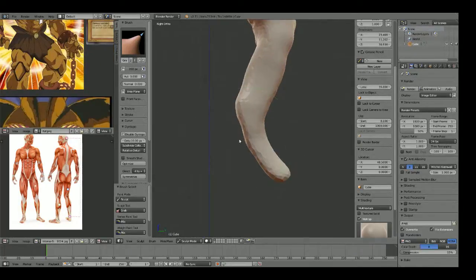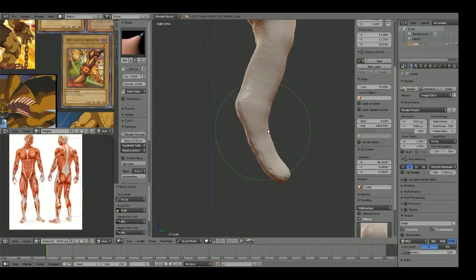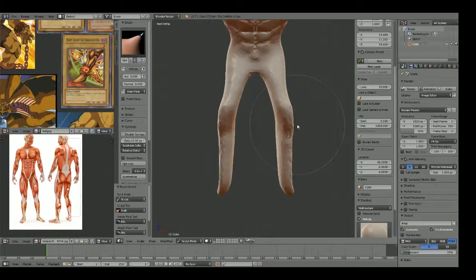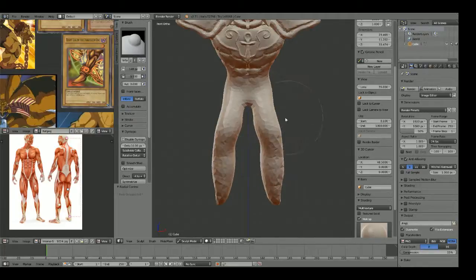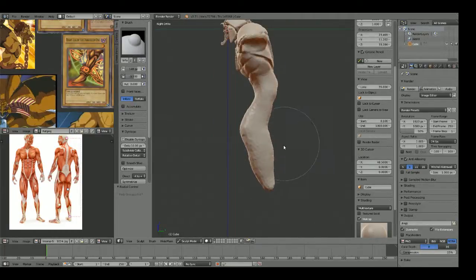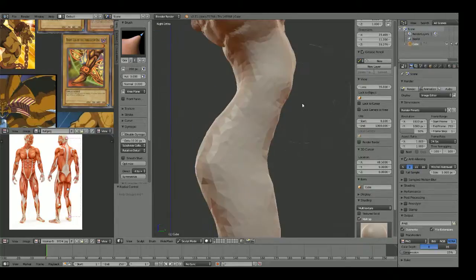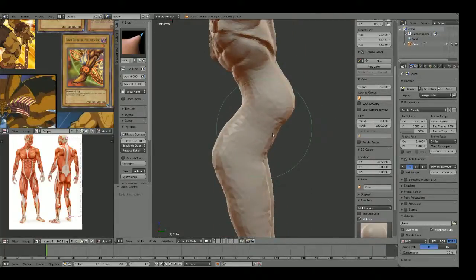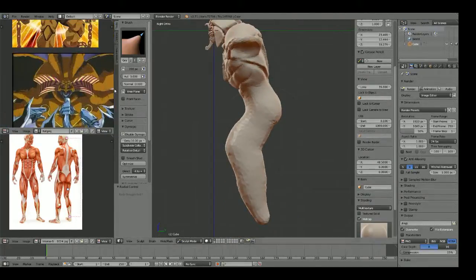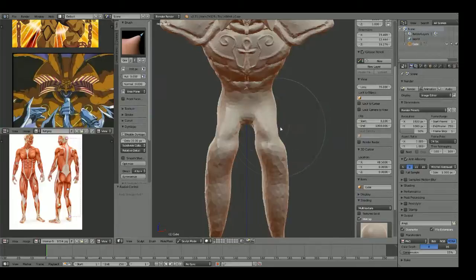We don't really have much reference for his legs, other than the fact that he is like super crazy muscular. So we're going to have to take a lot of artistic freedom here as well. And we can use the inflate brush to sort of inflate this. We can cover up a lot of this disaster with his skirt thing, his man skirt. Like this area. That ass. Anyway, let's go ahead and start sculpting in some detail. Sort of bring that out a bit.